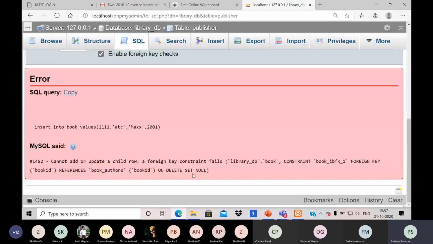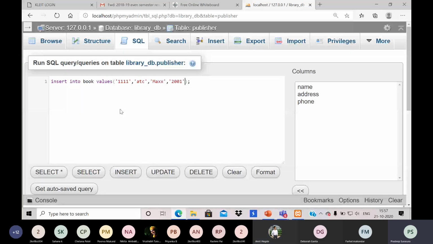Again, there's a problem. Sir, everything should be in quotes, sir. Then it will work. Nothing like that. Integer should be outside only, no? No, sir. If we use like that, it will take, sir. It's nothing like that, bro. Integer can be inside, no problem.